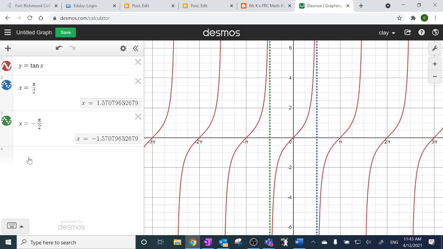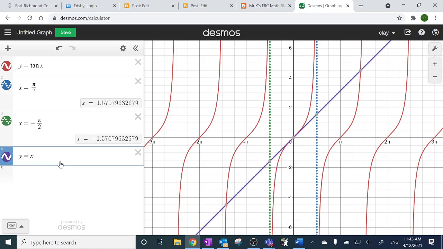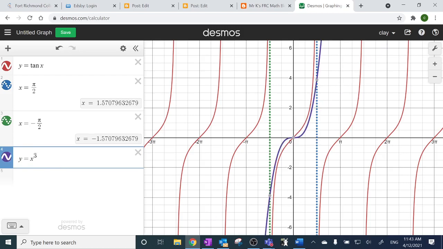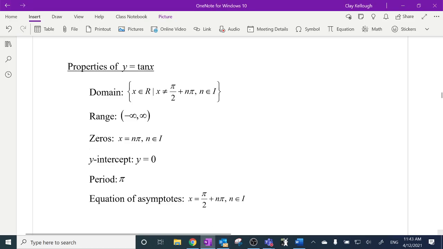And again, people were saying, isn't that a cubic graph? It's similar. It's just not quite the same. Can you see that? There's y equals x cubed. It's a little different. It's actually got a direction change here that a tangent graph doesn't have. So it's a little bit different. Okay, what else do we know about tangent graphs? They have asymptotes. That's one of the few things you'll ever get asked.